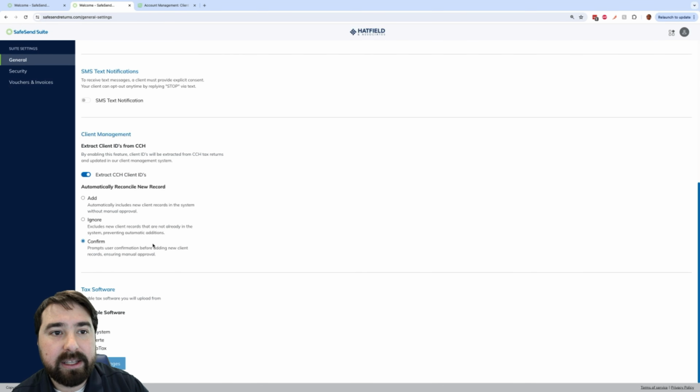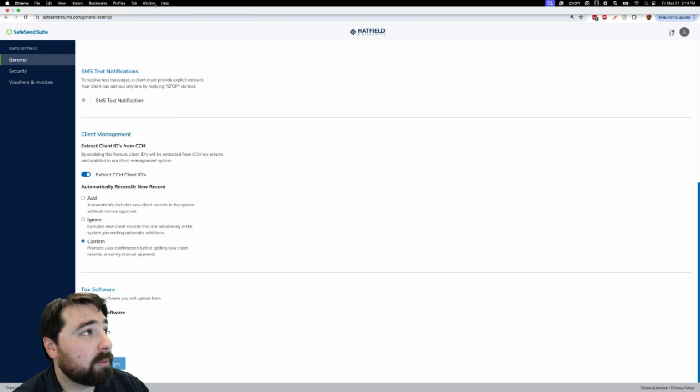Now, with confirm, you will get the prompt that we're talking about every single time someone's going to be added. When we first released this feature back in Q2 of last year, a prompt every time you were trying to send something was something that a lot of you folks didn't want. So we gave you the ability to select add, which does things automatically, and you will only see that prompt if updating. Confirm, again, will prompt you every single time.